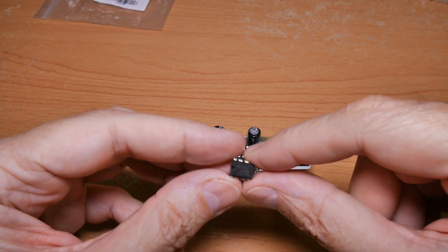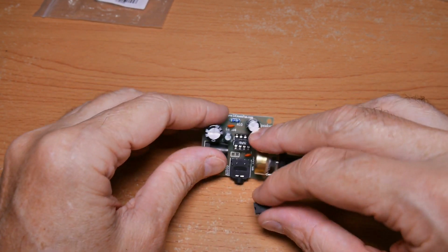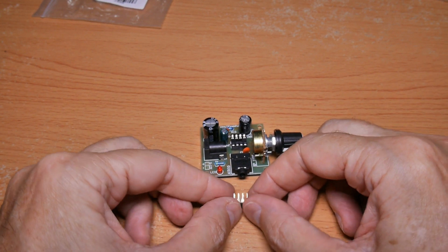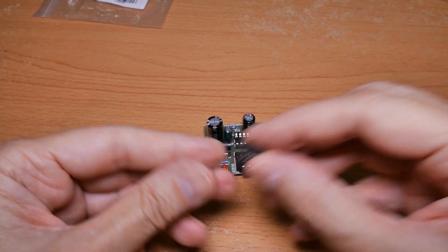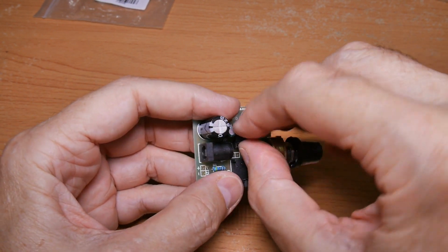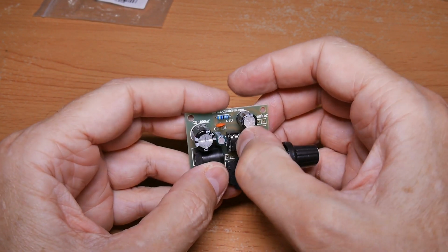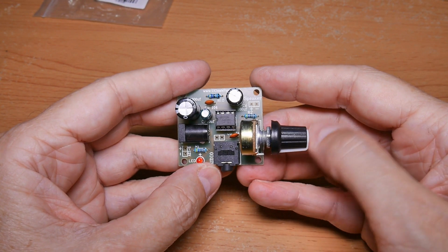Almost forgot the last component, which is the IC. Critical thing is to make sure that the notches align, the notch here and the notch in the socket. And usually these legs are a little too wide, like this one was. So I squeeze them in a little bit, make sure they're square, and ensure that I've got the thing still oriented correctly. Set the thing in there and then give it a gentle pressure around, make sure it's seated, and that should do it.